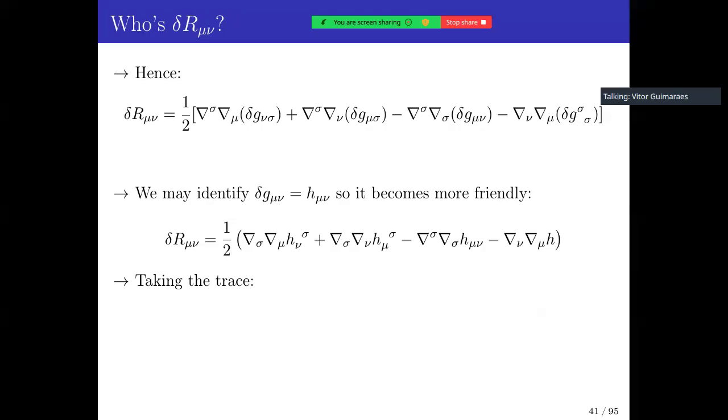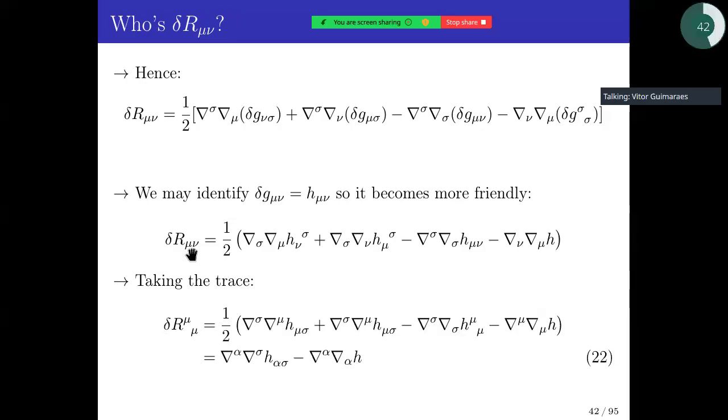in the case for the Minkowski metric, right? And now if you take the trace of the Ricci tensor, remember we get the Ricci scalar. So taking the trace of the perturbed Ricci tensor, right? We get the perturbed Ricci scalar, okay? Which is basically take the trace, raise and identify the indices here, right? In such a way that we end up with this expression right here, okay?